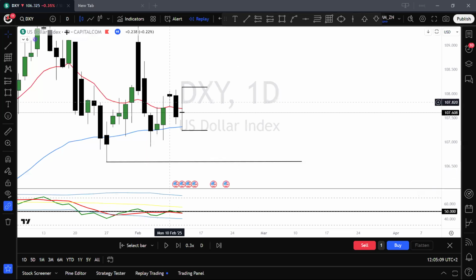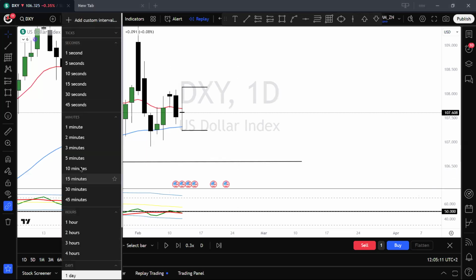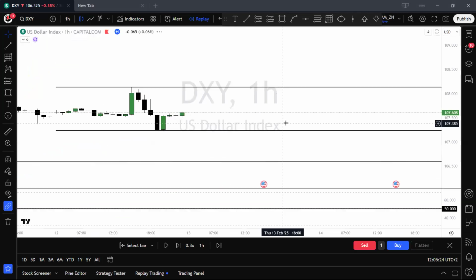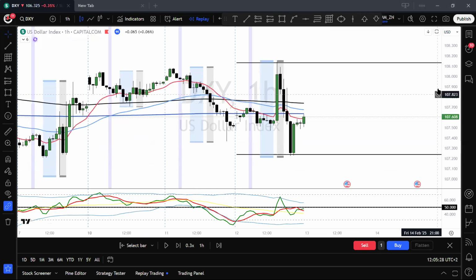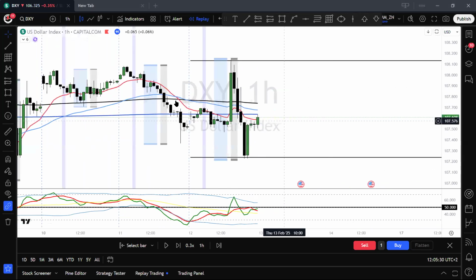So let's check how the H1 was looking after Wednesday so that we can pinpoint some points of interest within this area. Right now we were getting ready for a buy or a sell. So jumping to H1, I hope it'll show us price action for the whole day. Let's see, this was Wednesday. You can see how price pushed up, pushed down, and came back to close right where it opened. Again, you can also see all the moving averages.